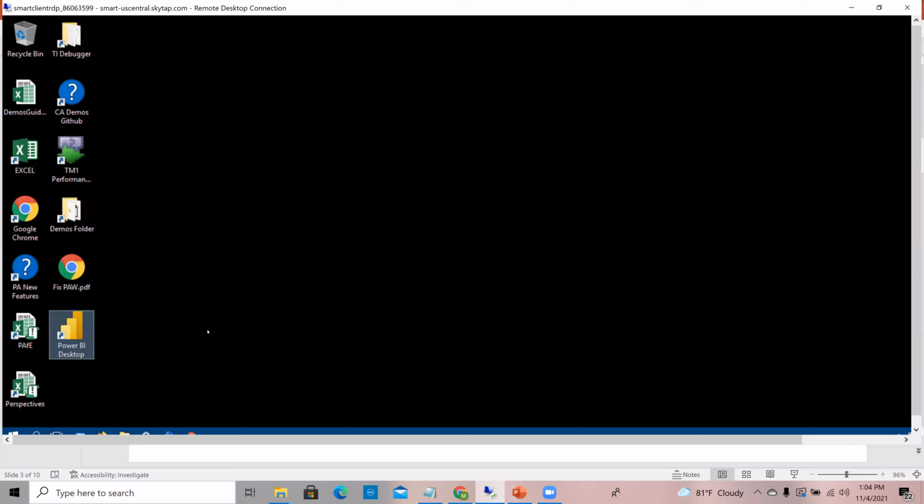Once you've brought some things in, you can publish them. And once they're published, they're now available on the web. Everybody can get to it. Everybody can create dashboards. They can modify existing dashboards, things like that. But everything starts off with Power BI Desktop, goods and bads.